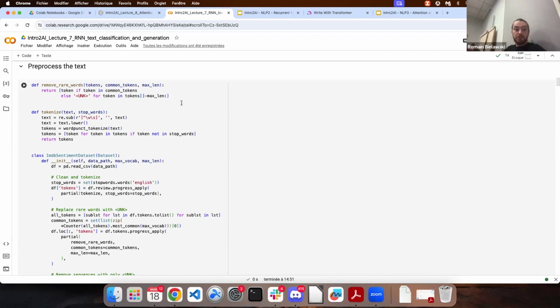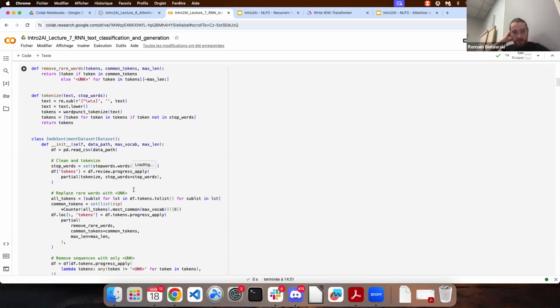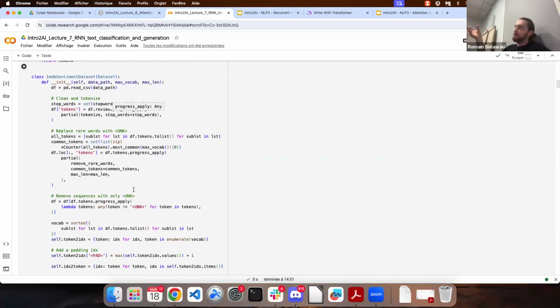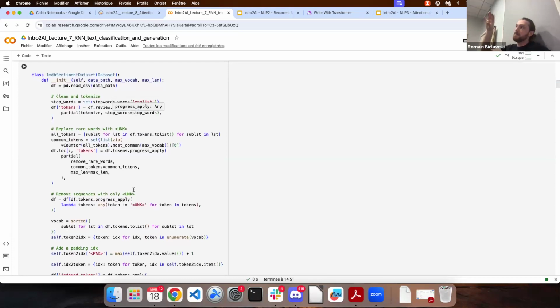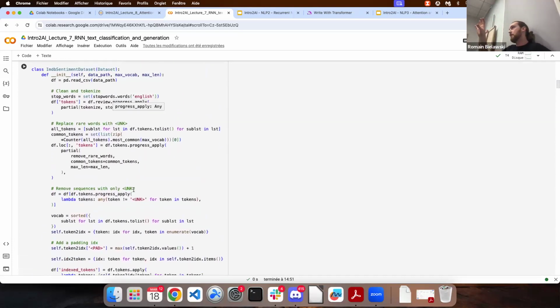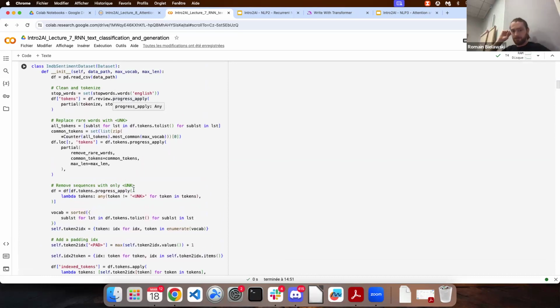And then we have some functions to tokenize the text, but you've seen the theory last time. And here we create a class to load the data for the training of the network.